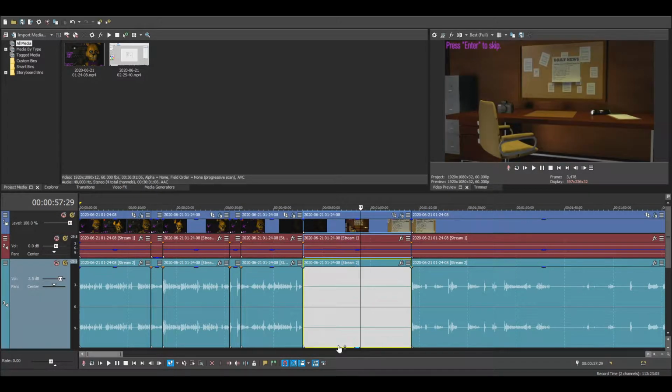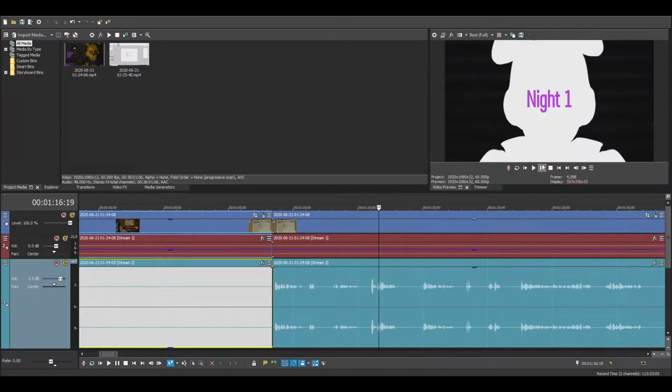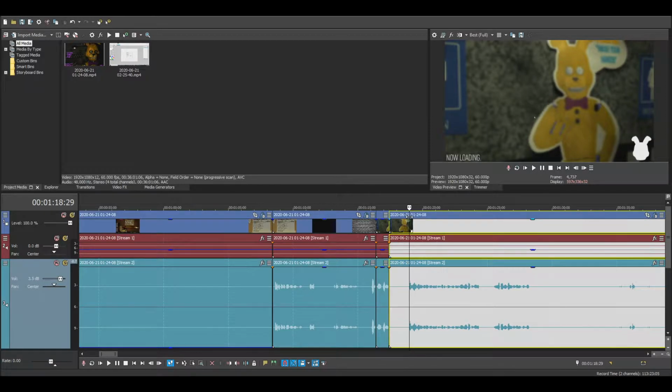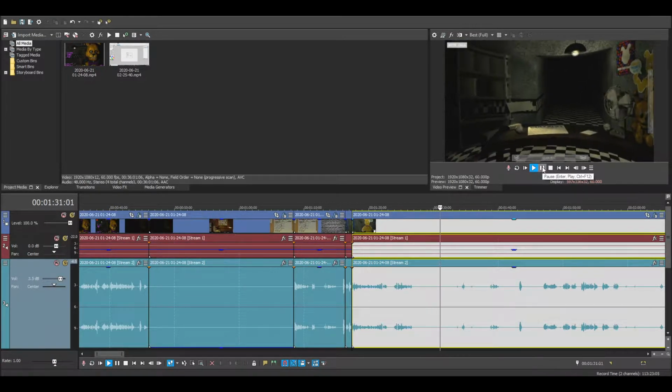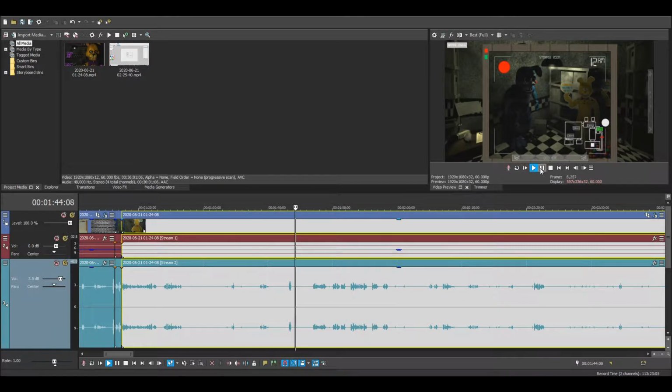And also, while I'm in the cutting phase of the video, whenever I come across a part of the video that I wish to insert an edit in during the editing phase, Sony Vegas has this nice little feature where you can leave markers wherever you want in the timeline. Little notes so that you can remember where that part of the video is, and you can also give that marker a name. And the name I give the marker is pretty much based off of whatever type of edit I want to make at that part of the video so that I can remember.